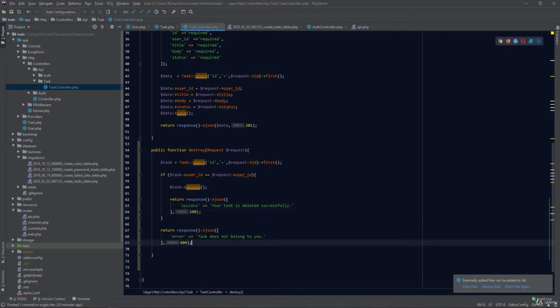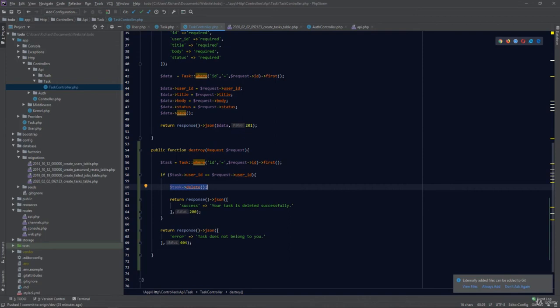So here what we are doing is creating a function to destroy, and we have a request. First we are checking the task and getting the first task with the ID that we are passing, the task ID, and we are checking whether the user ID of this task and the user ID that we are passing match. If they are equal, then we will delete the record.